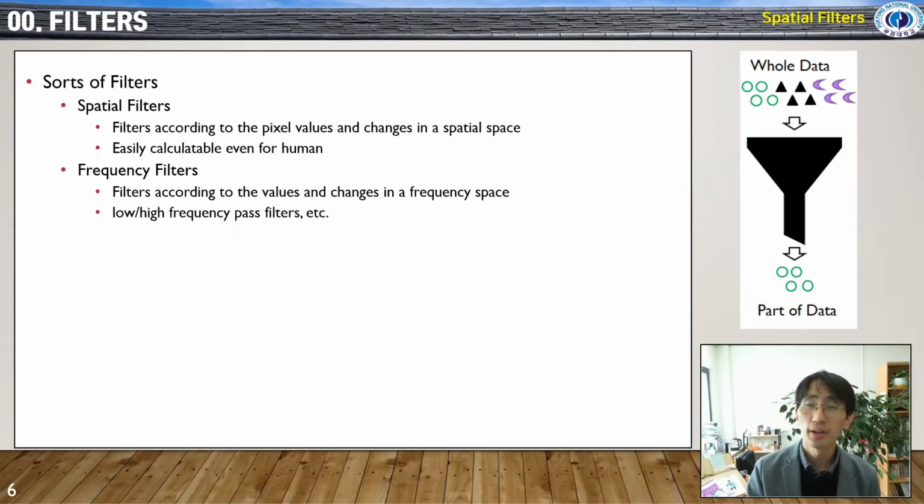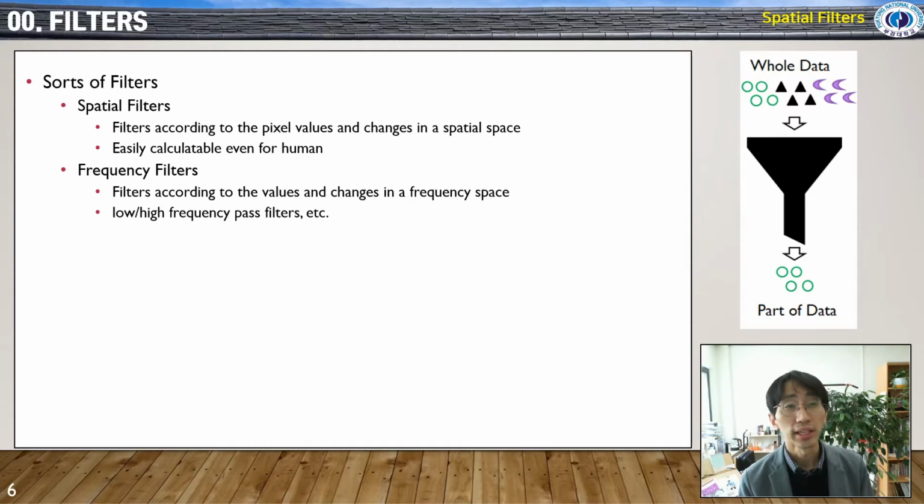If you listen to music, low frequency means the low notes like do, re, mi, and sol, la, si, do is a higher frequency.